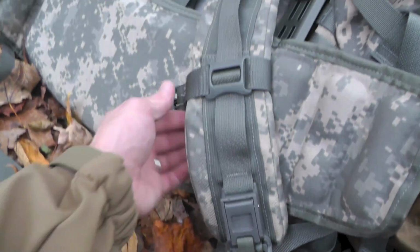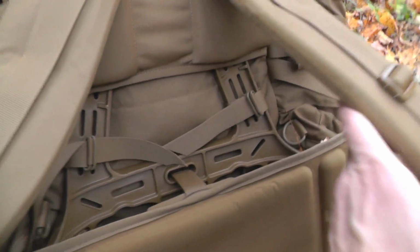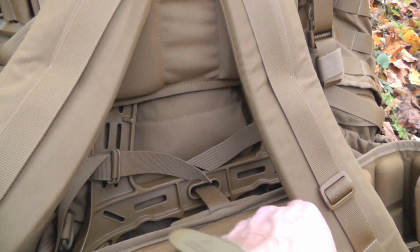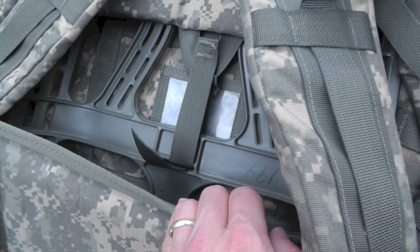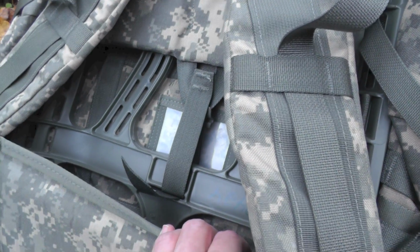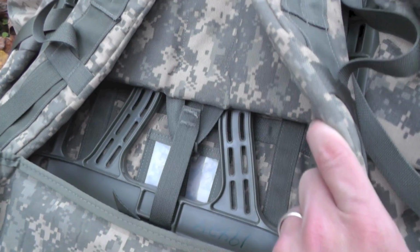Sternum strap, quick release, sternum strap, same old stuff. Now, as you can see here, you have the frame in all of its coyote brown on this pack. You also have this frame here. Very, very similar. I mean, there are some differences. And how those actually play out when you're carrying your load, I do not know. We'll have to discover that in the future when we really begin testing these out.